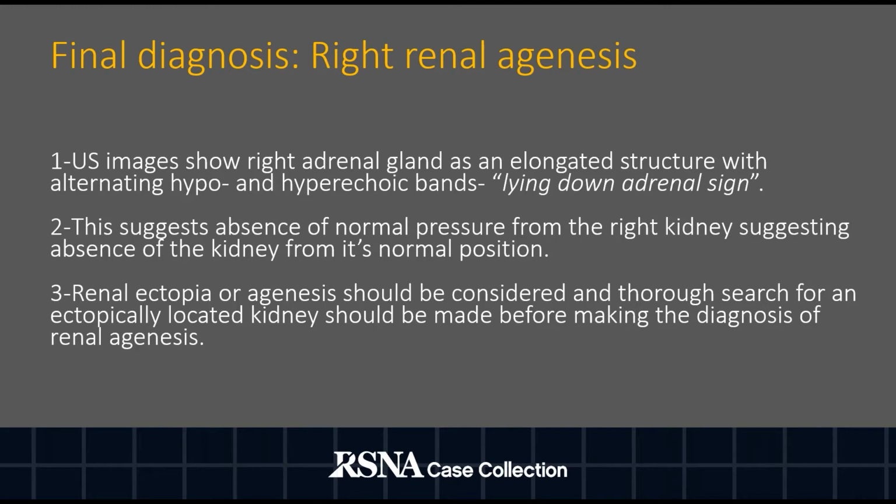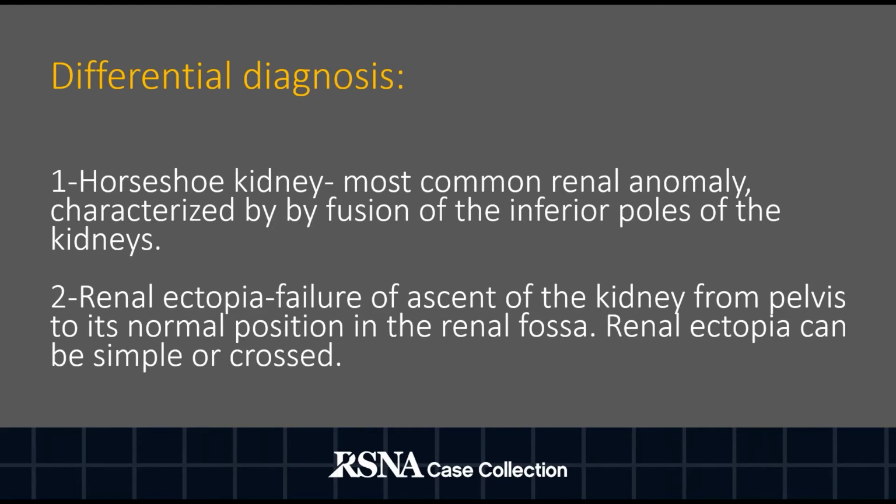When elongated or lying down appearance of the adrenal gland is seen, diagnosis of renal ectopia or renal agenesis should be considered. A thorough search should be performed to identify an ectopically located kidney. If an ectopic kidney is not identified, diagnosis of renal agenesis is made. Differential diagnoses include horseshoe kidney and renal ectopia.